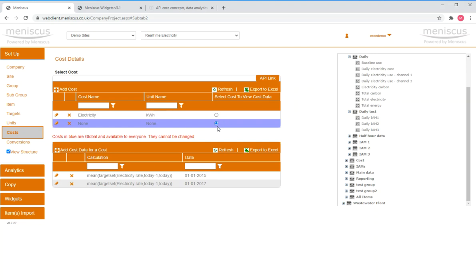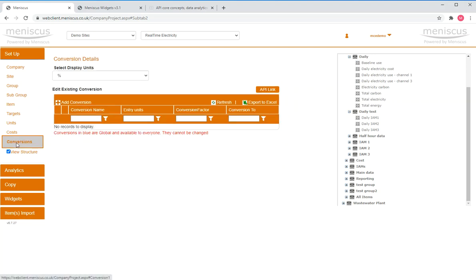Clicking on these buttons shows you the underlying cost data associated to this cost. So this is my cost electricity. I can add another cost up here, and these are the costs which are used from this moment in time. So from 2015 it'll use this target rate, and from 2017 it'll use the data from this particular meter, or you can just put in a constant value, or whatever values you want within these calculations. You can either use them just as a value, 10.15, or you can use them from another calculation.